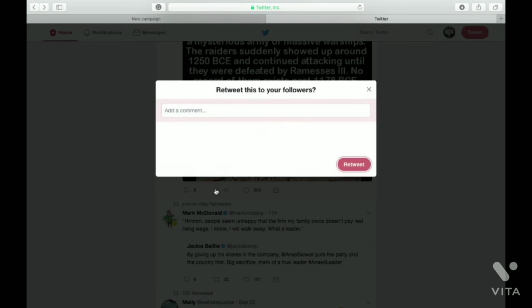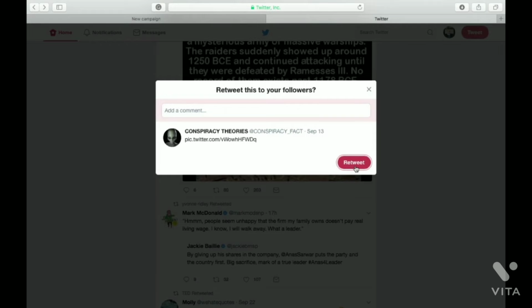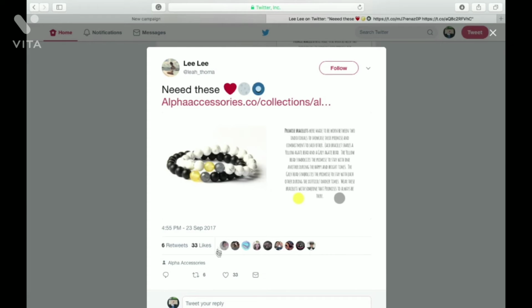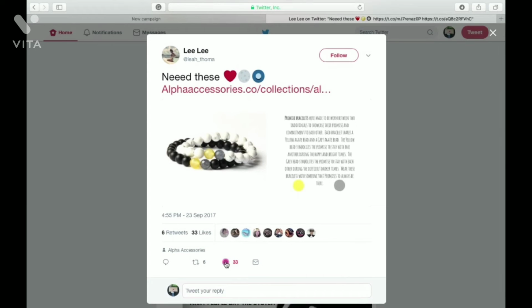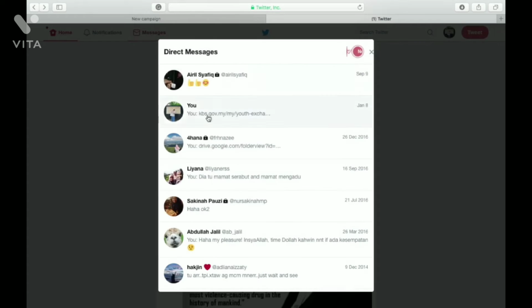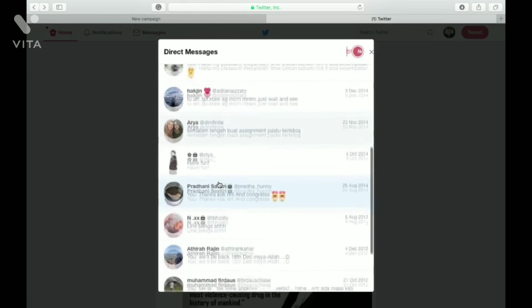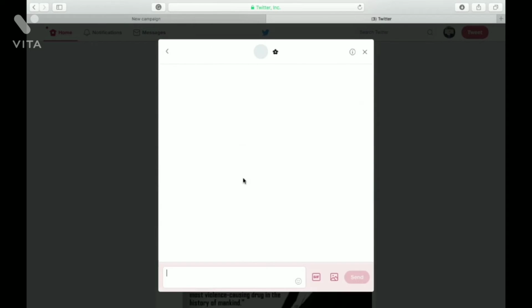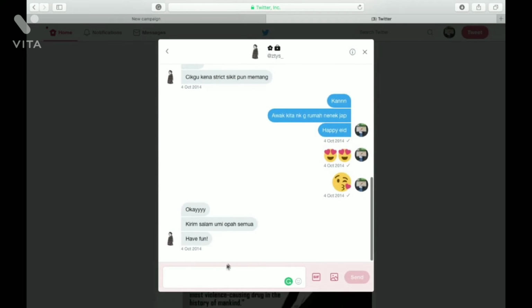Retweeting or quoting tweets happens when you copy or duplicate another person's tweet. This will appear on your feed and is visible to your followers. Likes is when you like a person's tweet and is represented by a heart-shaped icon. Direct messages is a function provided by Twitter where you can direct messages to anyone privately on Twitter. You can now begin tweeting.